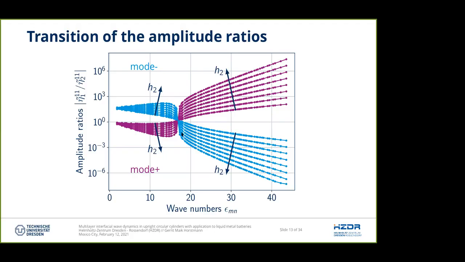There I could never find these interesting mode transitions. So for large scale waves, the minus mode is more pronounced in the upper interface, but for small scale waves, it's more pronounced in, or equally pronounced in, both interfaces. So there is a complex transition, and this transition occurs not only as a function of the wave number. I found this many times when making these plots for different parameters.